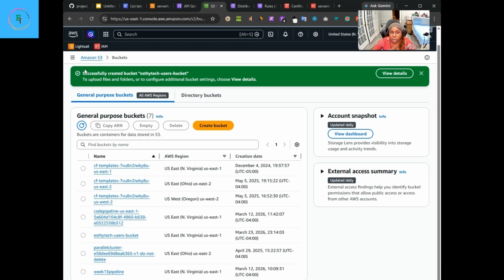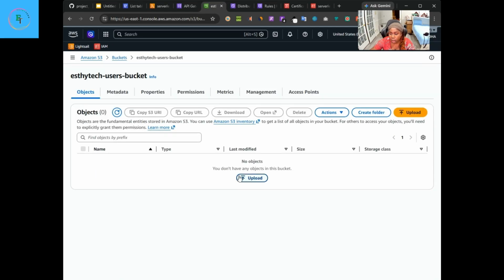Okay, our bucket is already successfully created. My network is fast this evening. So you can see this is our bucket. We have a list of buckets here. So this is our bucket. I'm going to click here to open the bucket. Now that I have this bucket, we want to copy our code and paste it here.